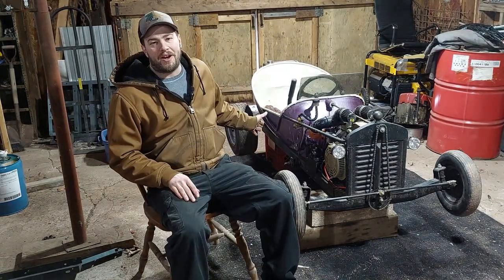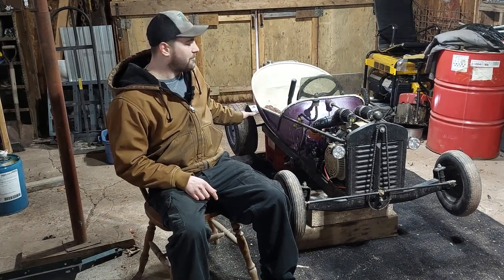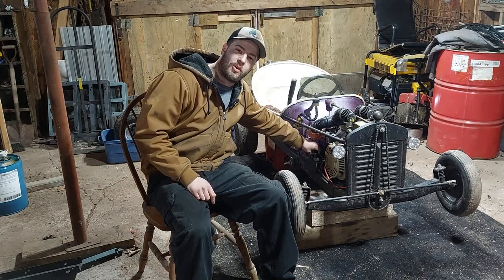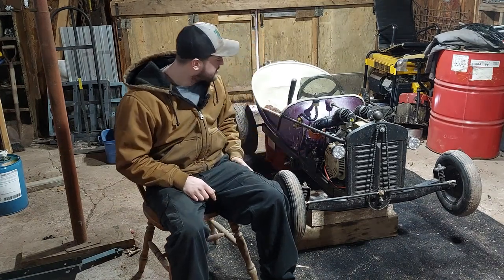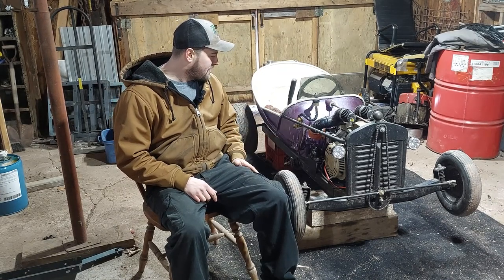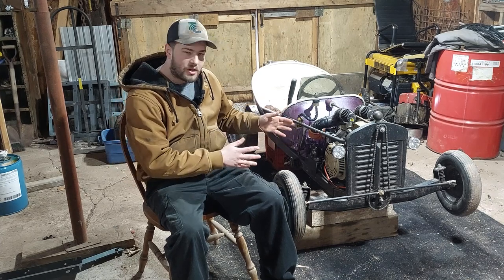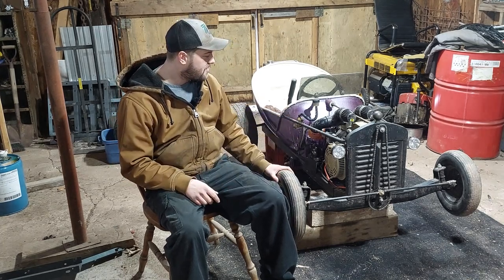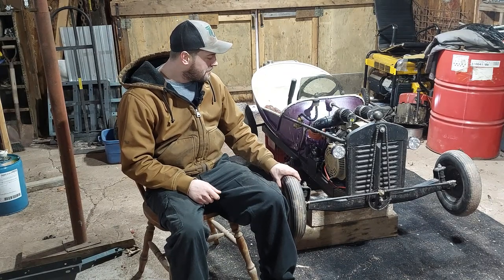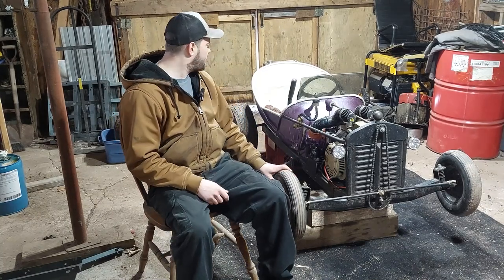So last time we had the tub out, we bound up the chain and it completely bent the rear axle. It destroyed the jack shaft, a bunch of bearings, bearing mounts. It twisted up the whole drivetrain. So it kind of sucks, but at the same time, I've been looking to do a lot more stuff on this and I didn't want to take it apart while it was still running. So now it gives me a reason to do the upgrades I wanted to do.